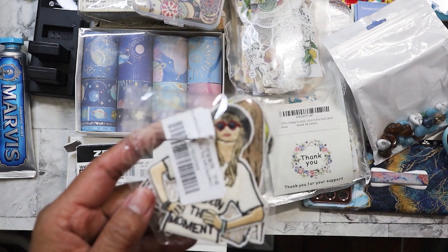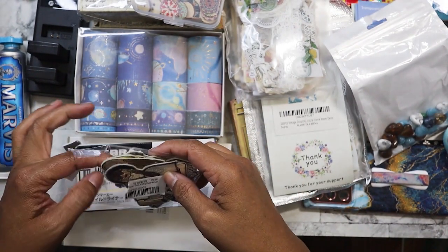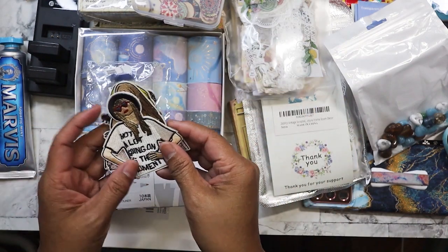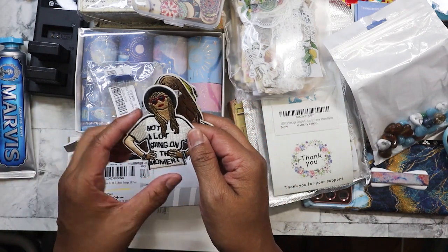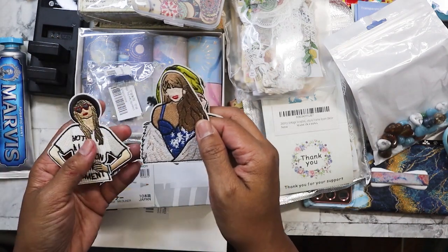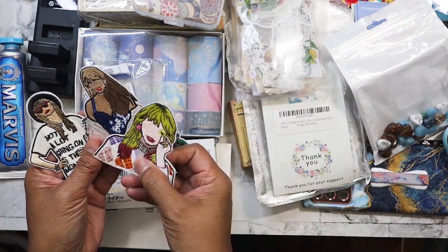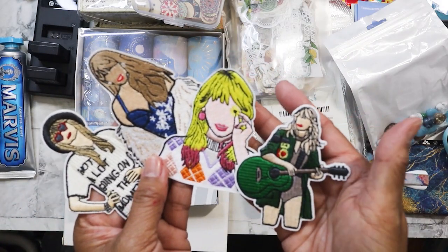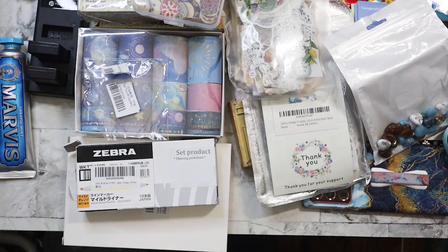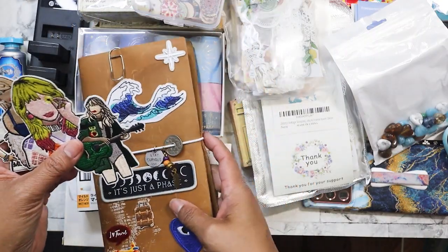I found these patches — I made sure to wait until $1 a day. It's a set of four, they're Taylor Swift related. I am not a Swifty — I enjoy her music, but I'm a little sick of the whole coverage of her and that Travis dude. I don't care for football, but I thought these were really cute — there's one like this and one with her on the guitar. Do I want to put this on my TN? I don't have any room, and do I want Taylor on my TN? That is the question. I have an A5 — I may put one of her on there.